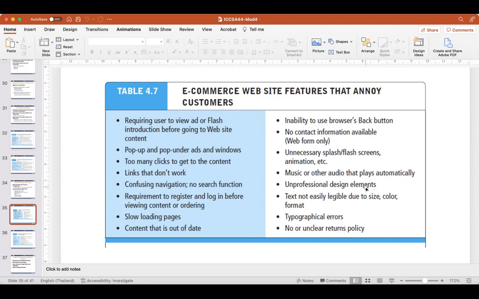Sometimes there is some text you want to fit in one page and it cannot fit in. You try to squeeze it in by reducing the font size. That makes the customer unable to read that text. My suggestion is, why don't you provide them a link to go to that page to see it, for example the disclaimer, straight away without disturbing the content of your product or services that you have got. Typo, this is important too. If you have a typo, that looks unprofessional immediately. For your e-commerce site, no or unclear returns policy.